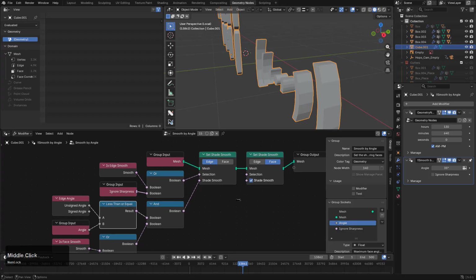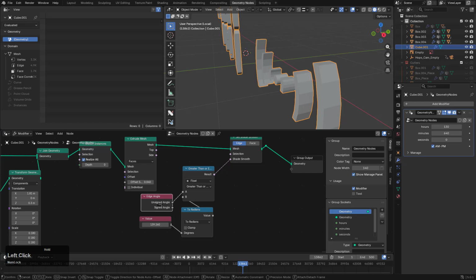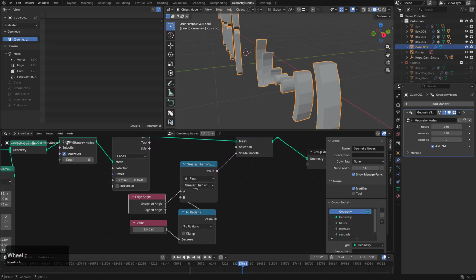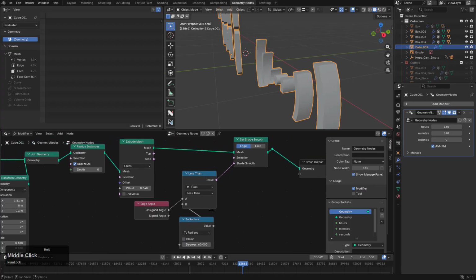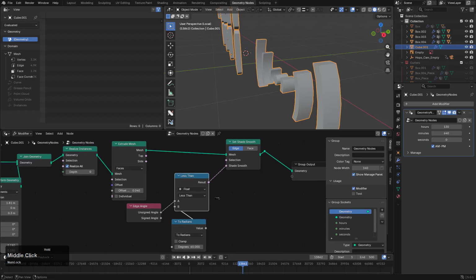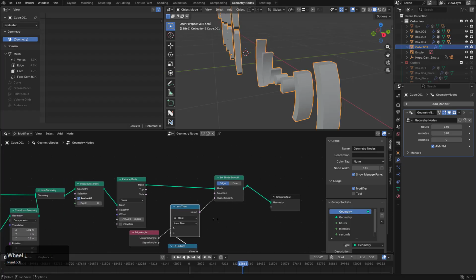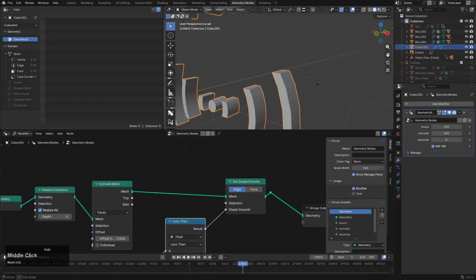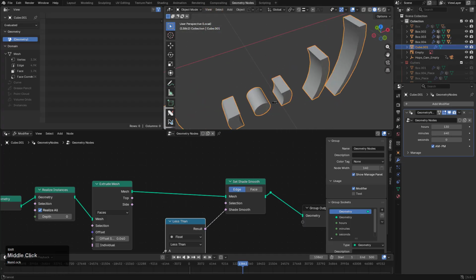All right, I'm back, and we want to just go ahead and get rid of this, and I didn't want to end off on a failure of a note, so yes, we do want to do less than. I was so indecisive before, and we can get rid of the value, and we can just set this to something like 60, and we are looking good. And I'm receiving a phone call again, and we will plug this into the shade smooth, and look, we finally have our result. I don't know why I was struggling to get there.